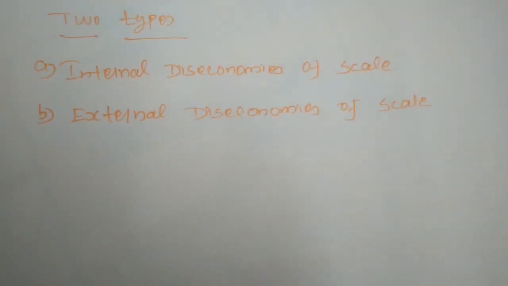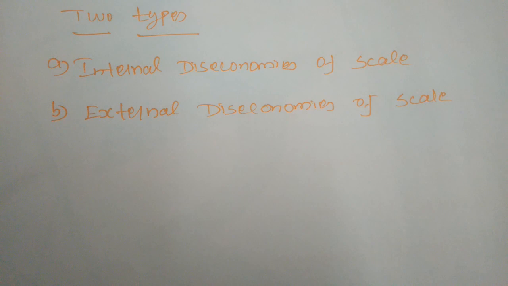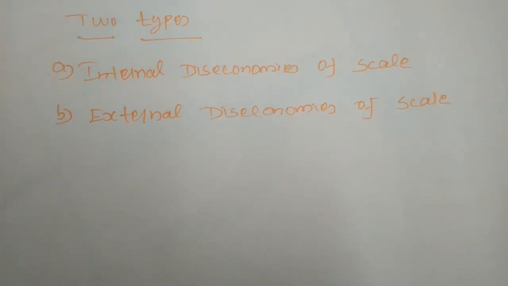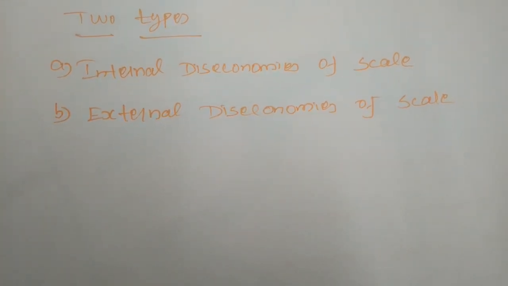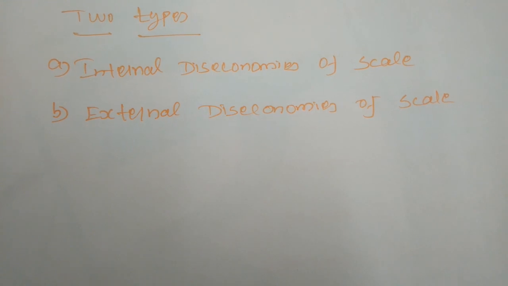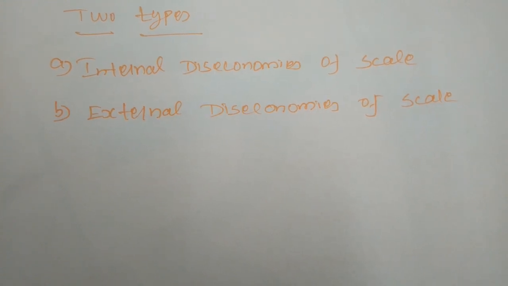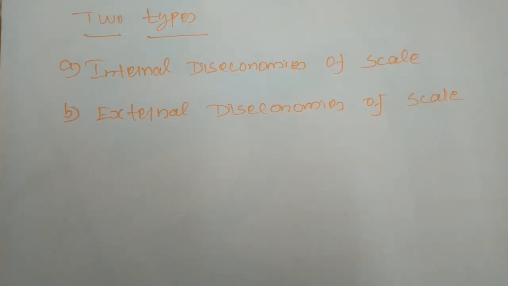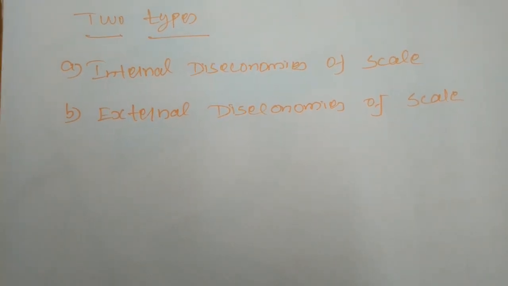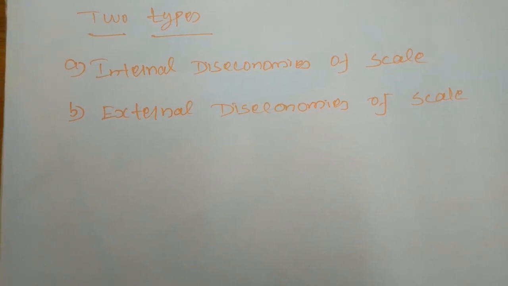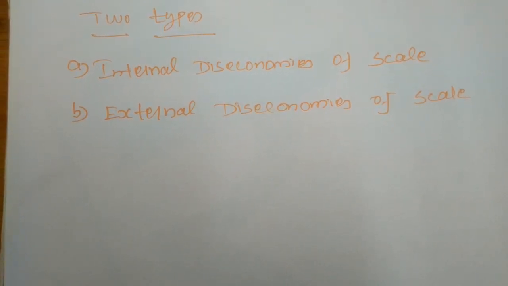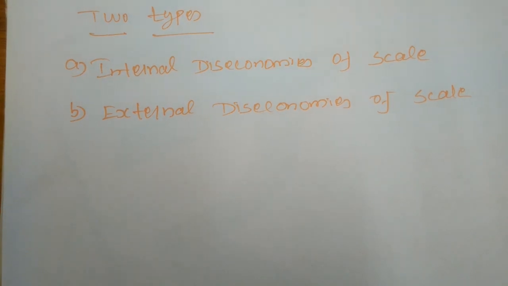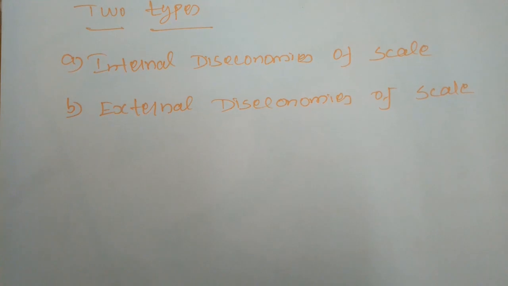Next, external diseconomies of scale. The term external diseconomies of scale refers to the threat or disturbance to a firm or an industry from factors lying outside it. For example, a bus strike prevents the easy and correct entry of the workers into a firm. Similarly, the rent of a firm increases very much if new economic units are established in the locality.